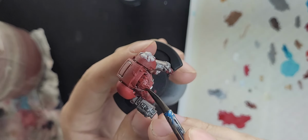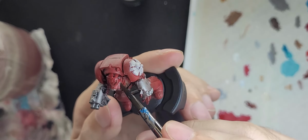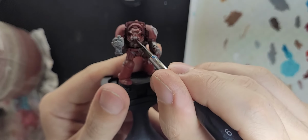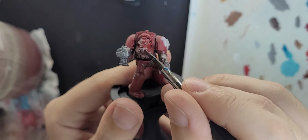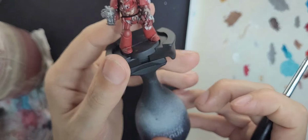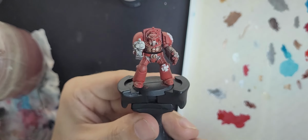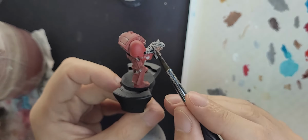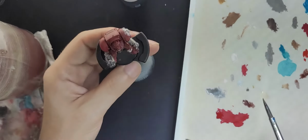Like I said, the main goal of this is just to highlight some of the detail that we're losing from the thickness of the paint and all the details that I kind of lost by doing everything else, right? There we are. That's not bad. That looks good, right? Maybe another pass over here. There we are. All right.